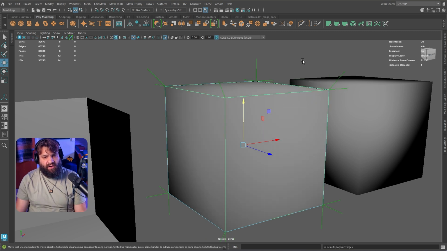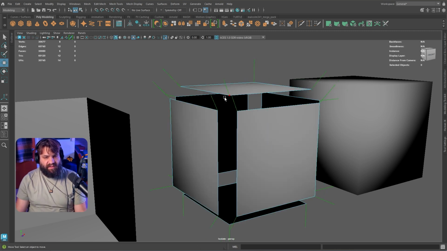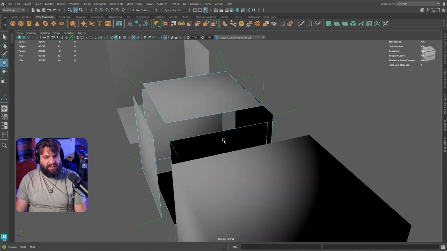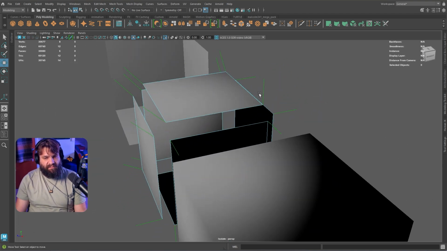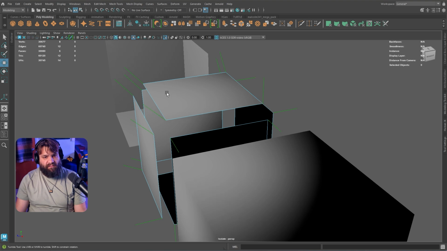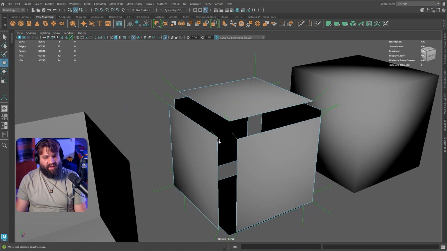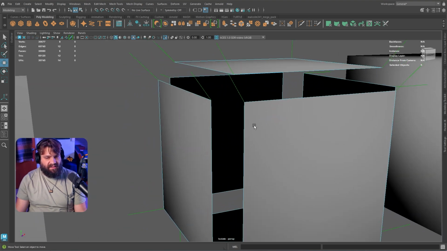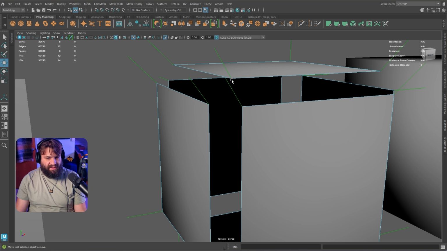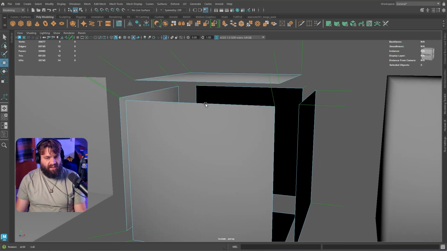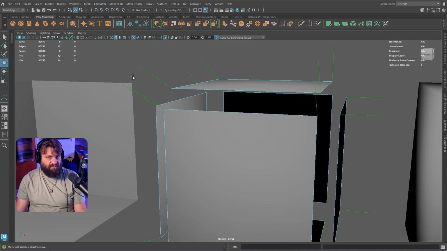If I go back to that mode again, where everything is split and easy to see, you can see how these are aligned to their face, but here they have been averaged out. It's almost like it's getting to that exact angle between this one, this one and this one, and it's pointing in that direction.